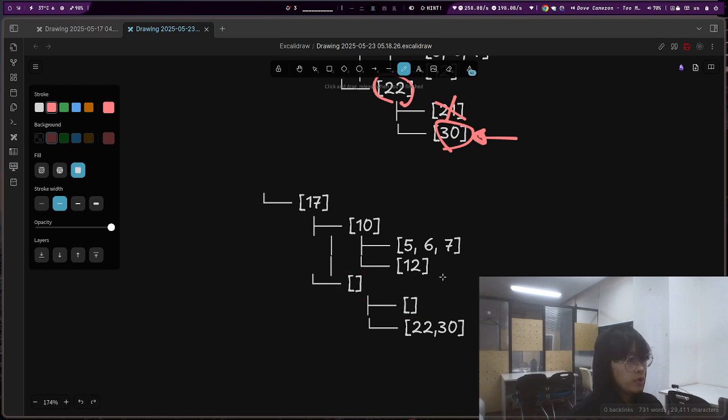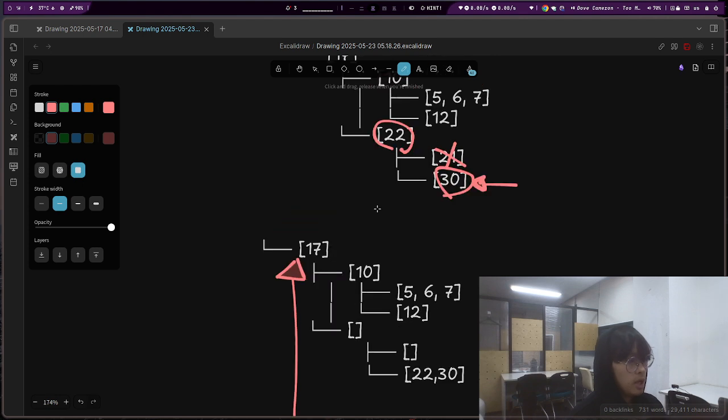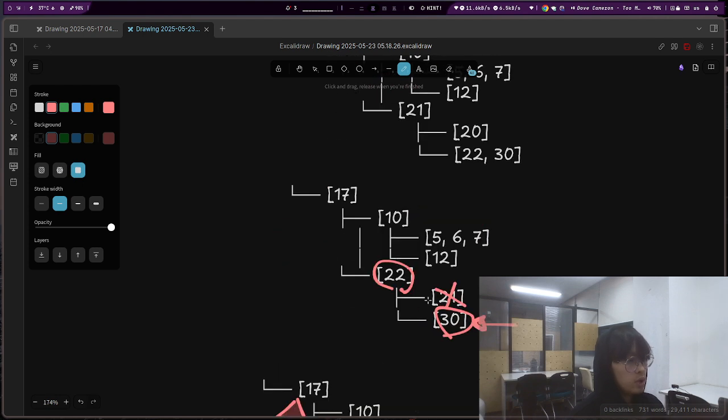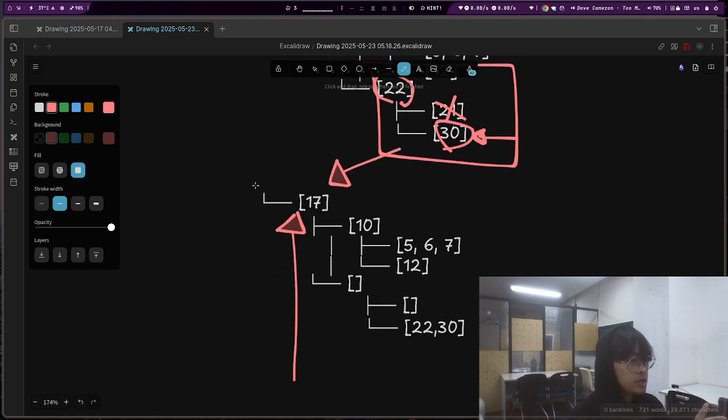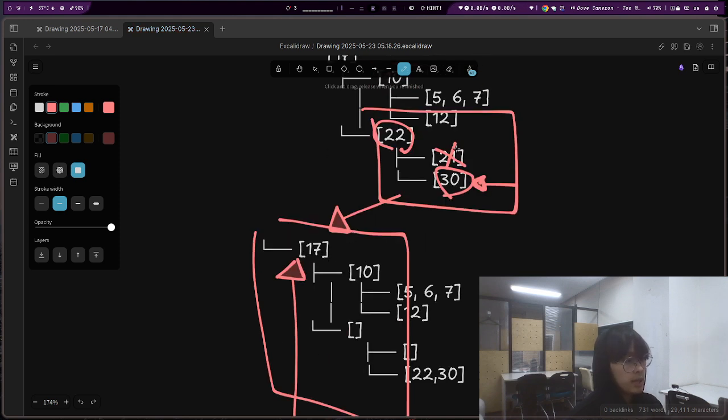So what we have to do is traverse back, because our pointer was at this part. We have to traverse back to 17. Okay, now 17. Even though we borrow from the siblings, this subtree is going to be unbalanced. So let's adjust it in this part also. If you look at 17 and 10 and this node with no key, this will be unbalanced. So we do the same thing.